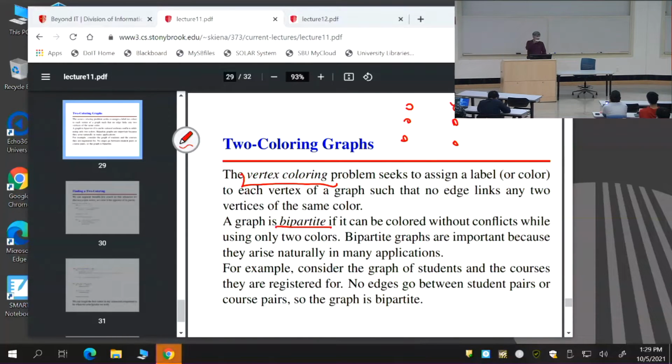Bipartite means 2 parts, right? Suppose we have a world where there are, for now, just white vertices and black vertices, and every edge went between a white and a black vertex. That is a bipartite graph. Can anybody think in their lives of any time that they've encountered a bipartite graph? A graph where you can break the vertices into 2 sets and all the edges span that set.